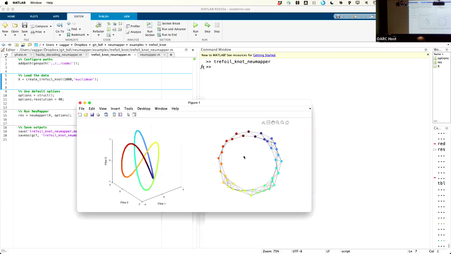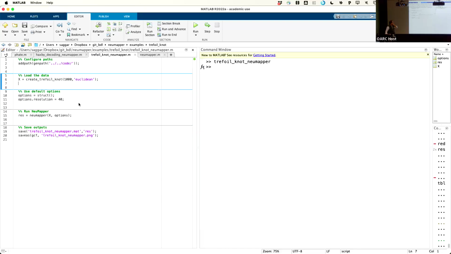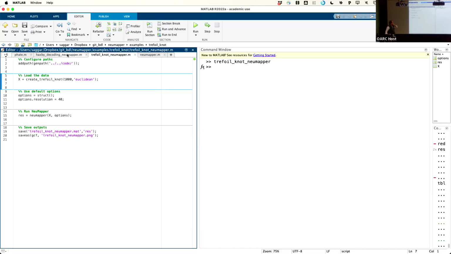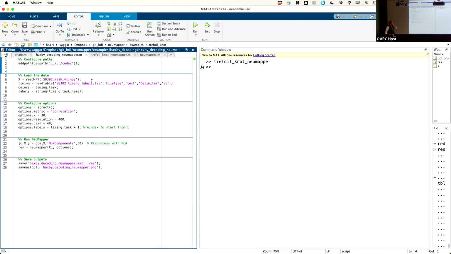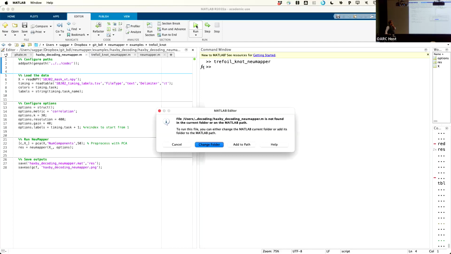I was running the tree portal. Did yours work? Can you try? I have it set, these two. It's working? Is that some examples? Let me show you. Okay, so I'm assuming that the trefoil does not work for some people, at least in MATLAB. Then you have the tree portal like that. Similarly, there's another file, but this time in the Haxby decoding, the other example. And hopefully if we run this, it should work seamlessly, but if it doesn't, let me know.